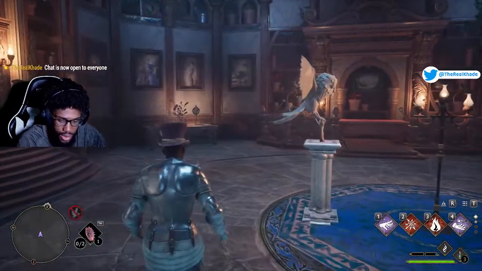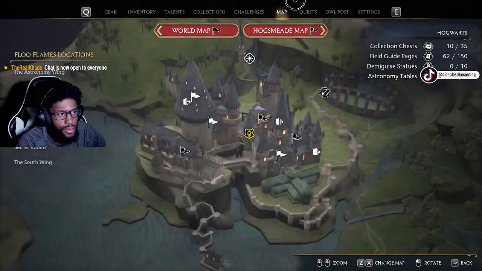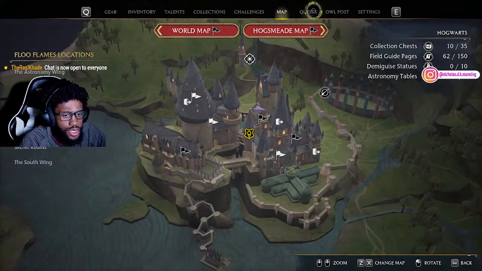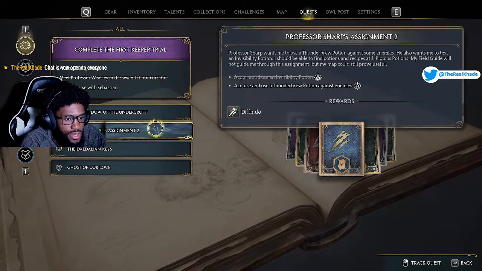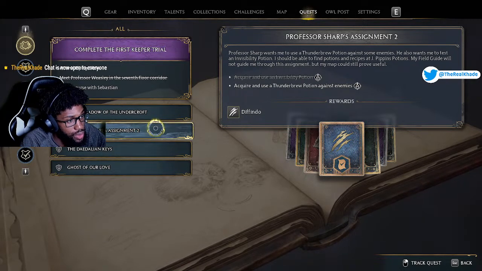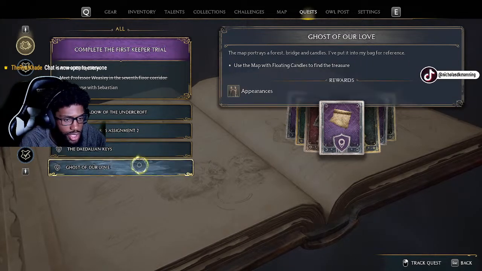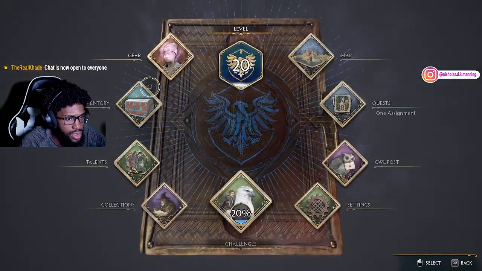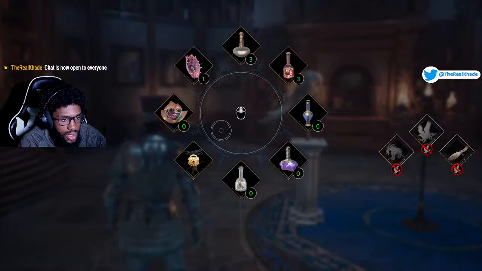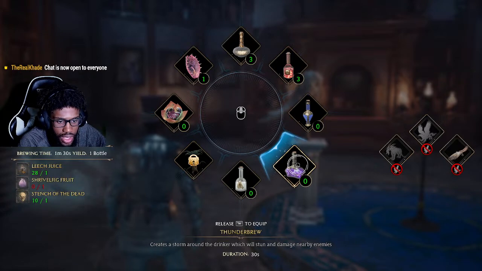Alright, what were we doing? Let me bring up missions real quick. Let me just check my quests. Confringo, Defendo. Acquire and use a Thunderbrew potion against enemies. Do I have a Thunderbrew potion? Let's do this one. I don't even know if I have that. How do I get a Thunderbrew potion? Maxima Focus potion. I need a Shrivelfig fruit. I don't know where to get that from.